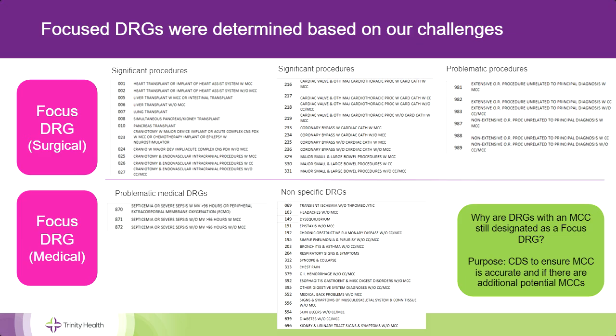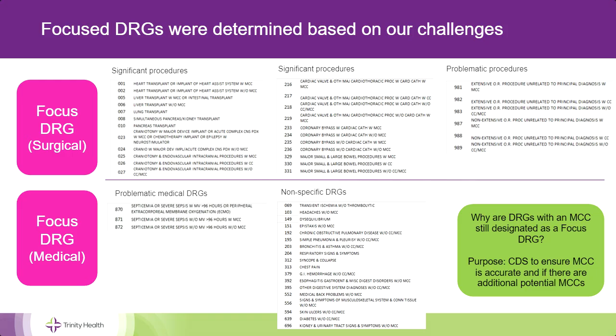As I mentioned, this was our first time leveraging focus DRGs, and we decided to break them into 2 categories, surgical and medical. You can see we've got significant procedures categories, and we wanted to include those significant procedures such as transplants and craniotomies, and some other procedures as well. For our smaller sites that don't provide that service, these aren't adding additional cases to their work list because they just don't exist for them. So it's not adding any additional noise.